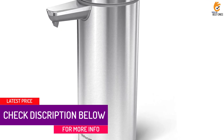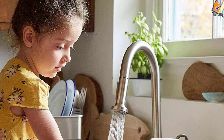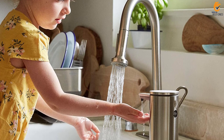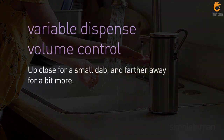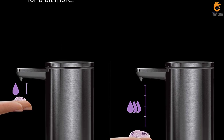you'll have precise and consistent soap flow with no messy drips. You can control the amount of soap desired by positioning your hand up close or farther away from the sensor. This sleek and stylish dispenser is made of high-grade brushed stainless steel and is waterproof for easy cleaning. It's also rechargeable and can last up to three months on one charge, and it's perfect not only for soap but also for hand sanitizer.